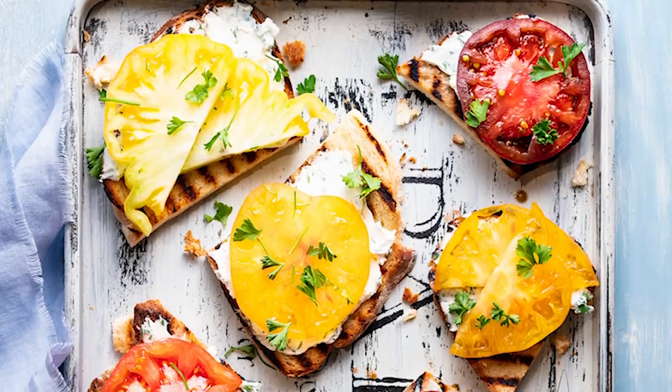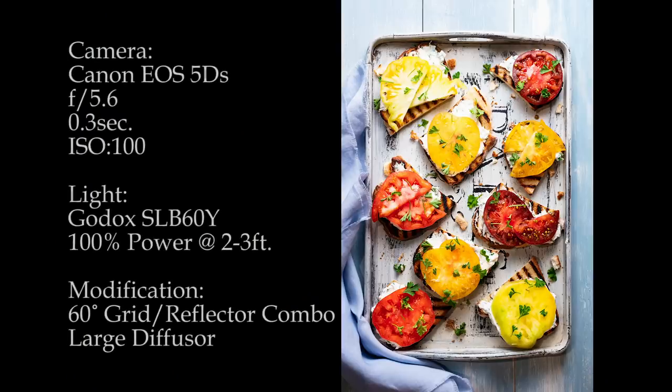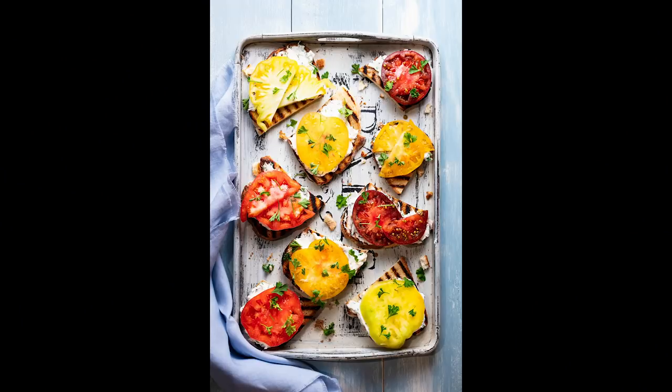Let's take a shot and see where we're at. I really love the color in this image — those tomatoes just really pop off this muted background. My exposure here was f5.6 at 0.3 of a second, ISO 100, which really isn't that bad considering I'm pumping this Godox constant light through this 60-degree grid and that large diffuser. The diffuser alone knocks two to three stops off the light, and this grid probably knocks off a couple more stops. If I was using this light with a softbox, I would probably gain a few more stops back. The light is set to tungsten, so I had my camera's white balance set to tungsten too.